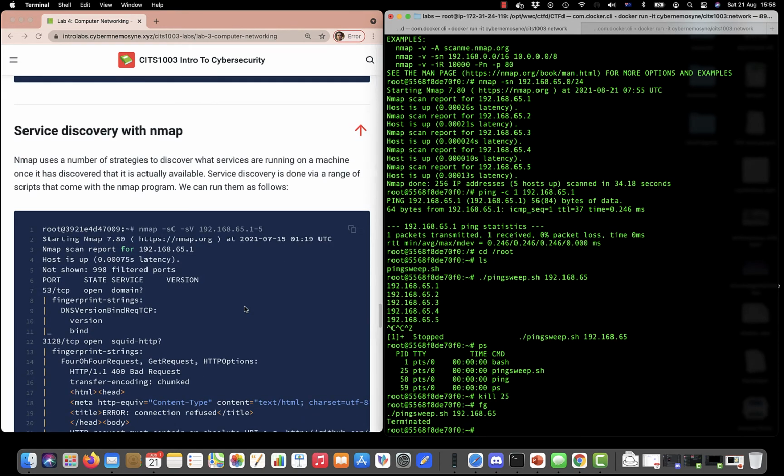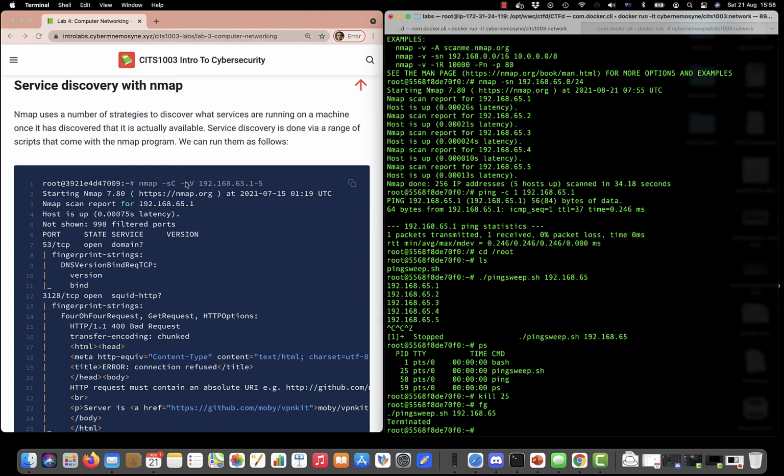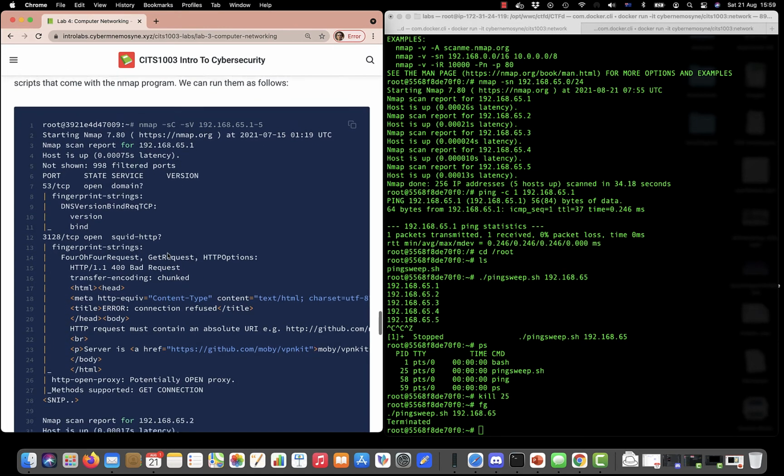Okay. So we can find the services by using the nmap command, and we can give the arguments -sC and -sV. The -sC means run default scripts to find out what the services are that are running, and -sV is to determine the versions of everything that's running. And here it's doing this for only the 5 hosts that we found, and it will go through each host.